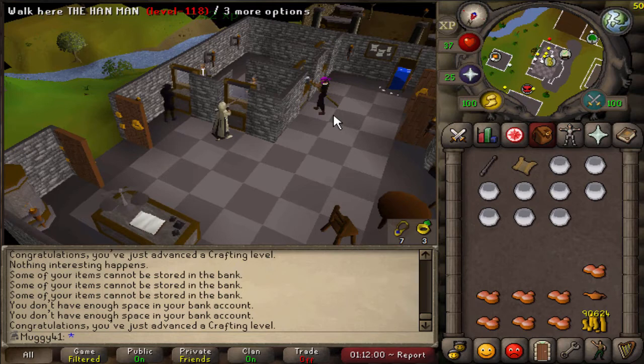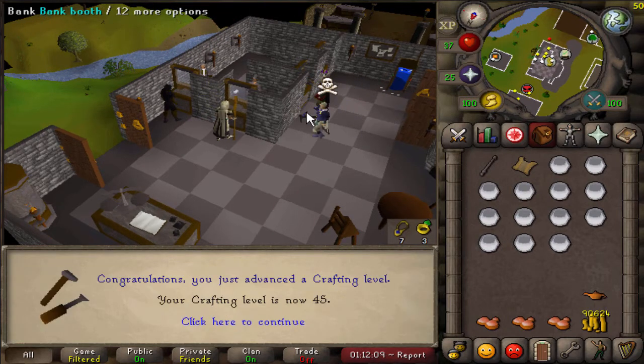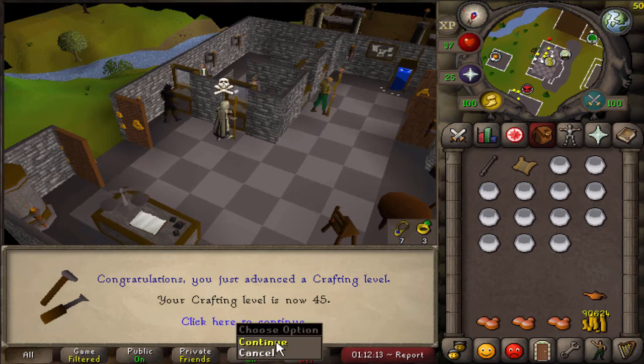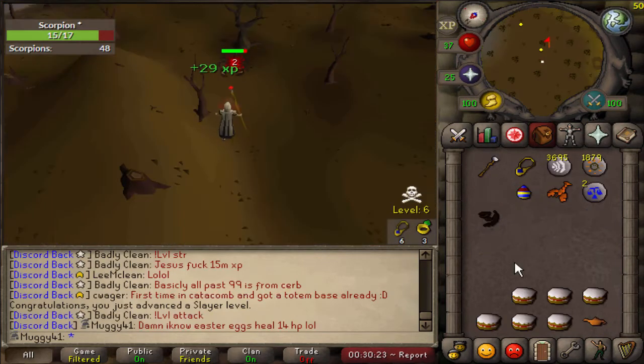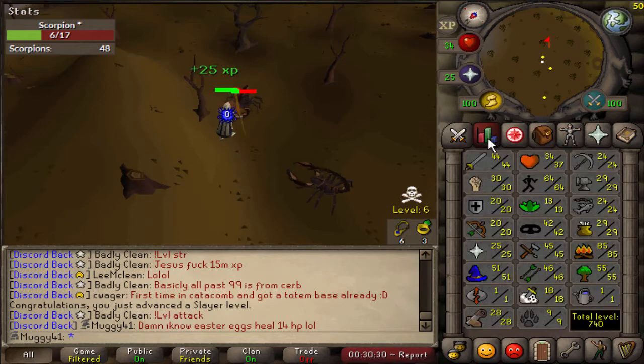Here we are about to come up with some more gains that are kind of unrelated to what I was saying before. I try to stay on a straight path with the Iron Man, but I'm just kind of taking the wheel wherever the road is going to take me. It is taking me to 45 Crafting, and as you can see — snake skin boots, which I'm pretty sure is what I need for this clue right here. I was just doing Crafting so I can get the level to create some snake skin boots.